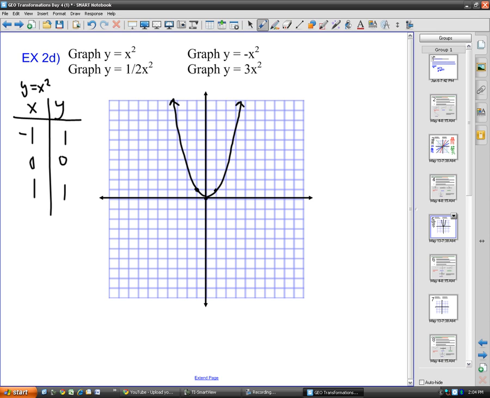Well, the next one, when I multiply by a half, what do you think is going to happen to it? In the previous one, when we multiplied by a half, the graph flattened out. So do you think that will be the same thing that's going to happen here? If I put in -1, 0, and 1, order of operations says square the number first, then multiply it by the half. So if I square -1, I get +1, and then I cut it in half, I get a half. 0 is still 0, and if I put 1 in there, I get 1/2 again. So I'm here at 0, 0, then I'm out here at a half. And so you can see that, yes, I'm still going to get the same U-shaped graph, but it's going to get flatter.